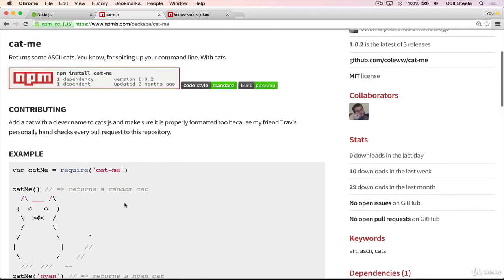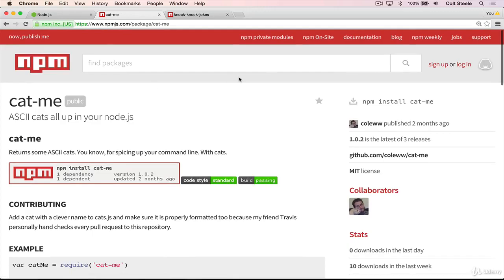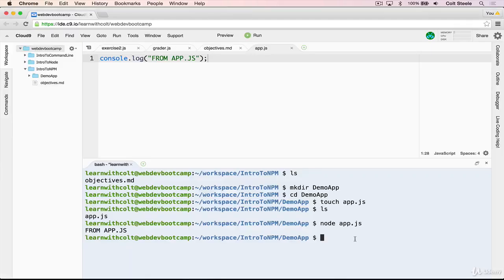The very first thing we need to do is install it. So it's called cat-me. So then we just need that name, and we go back to our terminal here, and we run npm install cat-me. So that command npm install is really important. We'll be doing it constantly. Every time we start a new application, every unit, we'll be installing 5 or 6 different packages.